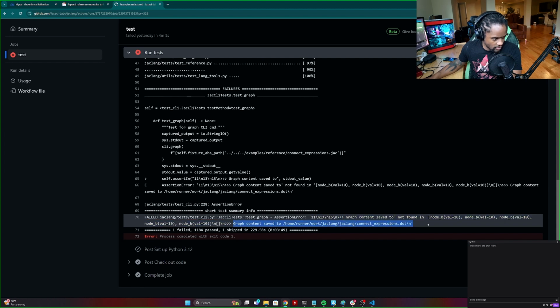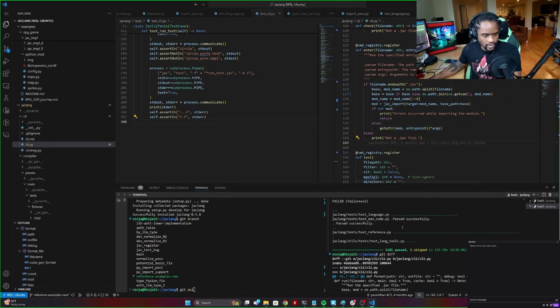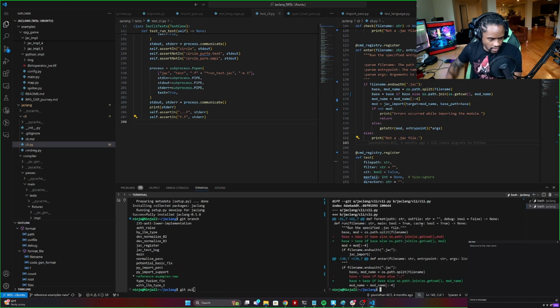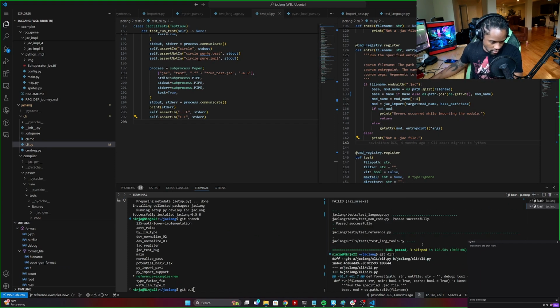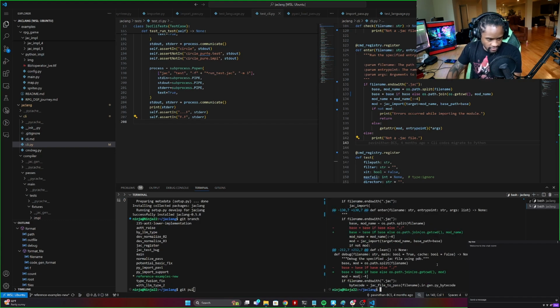Current graph save to. Why does this happen? Because the connect expression I have changed. Okay, the connect expression. But that should have failed here though. That's the thing that's surprising to me. But what I'm going to do is I'm going to go ahead and commit this. Yeah, this is the only diff. Git add.